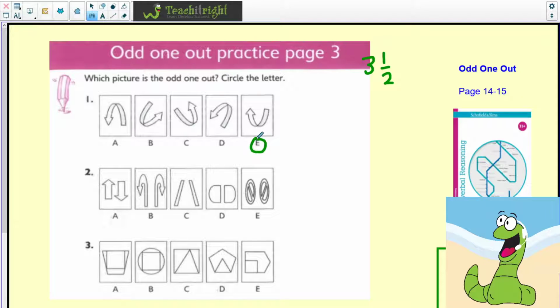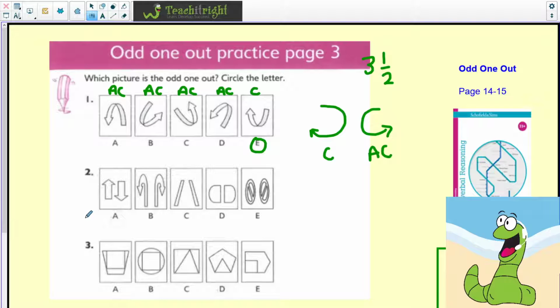So we've got 1, E, and the reason being the other 4 arrows are all pointing anti-clockwise. Anti-clockwise. And I sometimes put AC, just so I know what direction they're going in. And then this one, of course, is going clockwise, so I know that's the odd one out. So knowing your anti-clockwise and your clockwise is quite important. So if I was doing this arrow going that way around, that of course is clockwise. And when we go this way, we're going anti-clockwise.